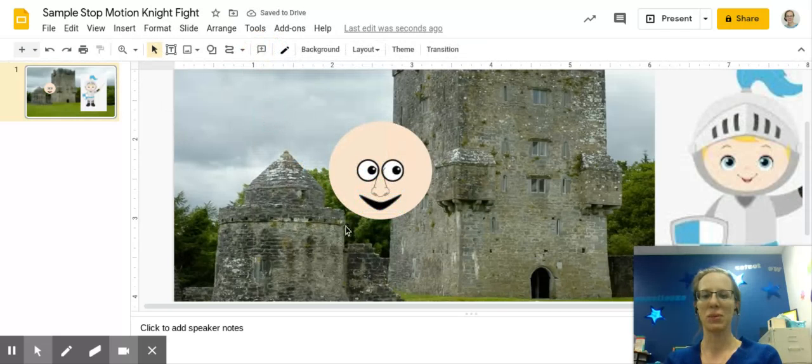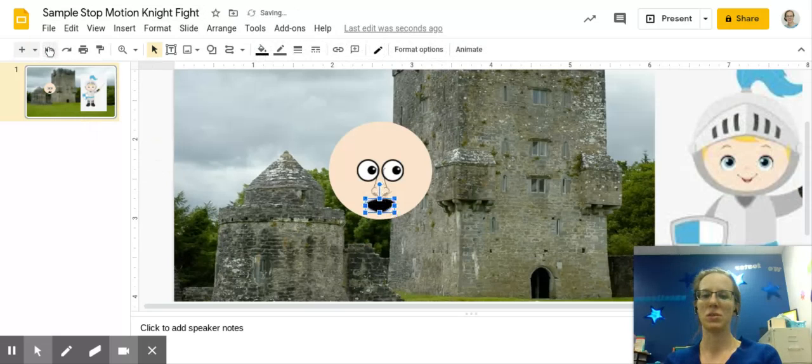By doing it this way, I can have him be happy at the beginning, but then as we go, I can manipulate where those different points are to make it so that he's surprised about what's happening. And then if he loses, eventually he's sad about what happened. So I can manipulate each of those pieces of his mouth separately because I made it myself.